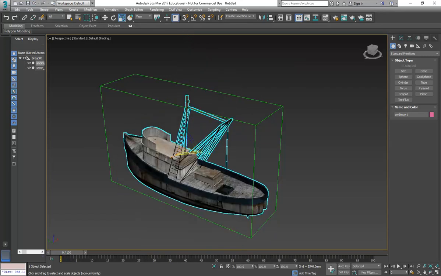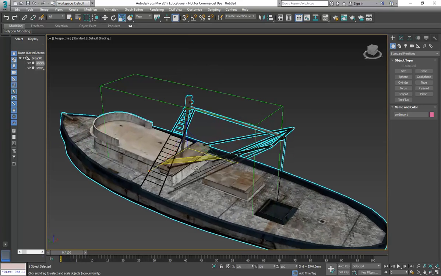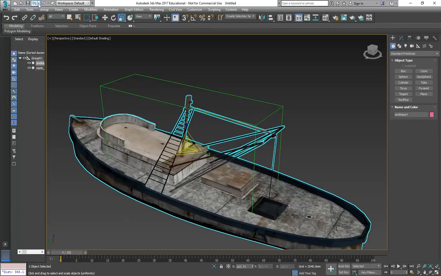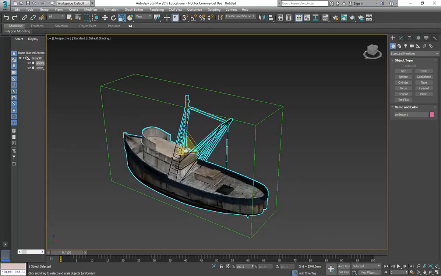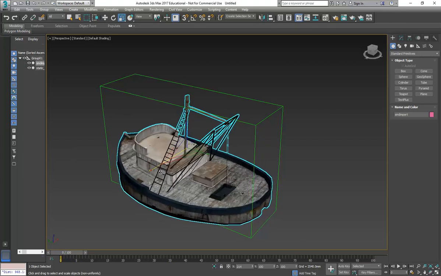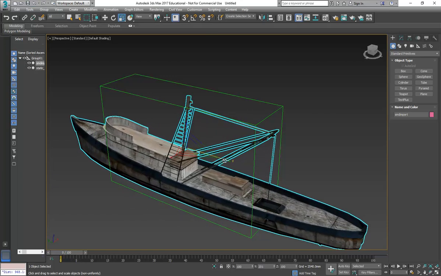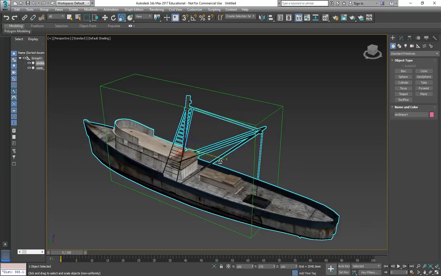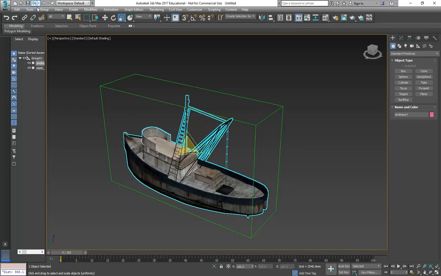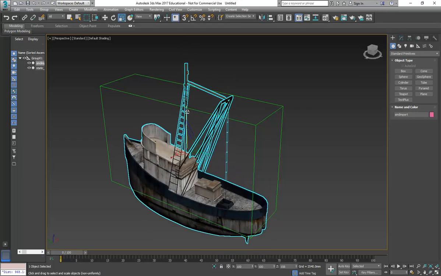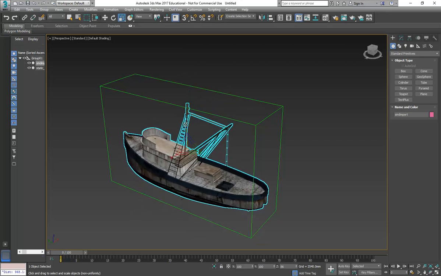And then the one at the bottom, X and Y, is going to make it wider and deeper, but not higher or lower. So that's working with a pair of axes. Or you can do a single axis. So I can do just X, left and right. So I can make it more like a tugboat, I suppose. Front and back. So it's going to make it stretched out or squashed. Or I can make it higher or lower just using Z. So even if you can't find a perfect model of what you need, you can often, just by scaling it in different directions, make it closer to what you need.